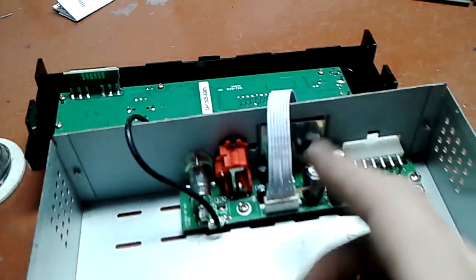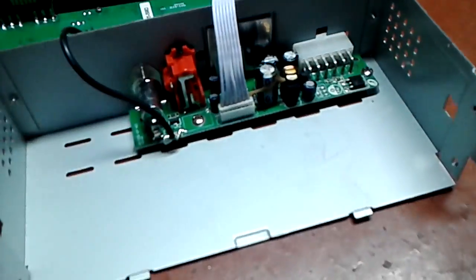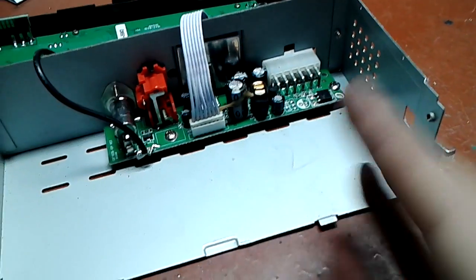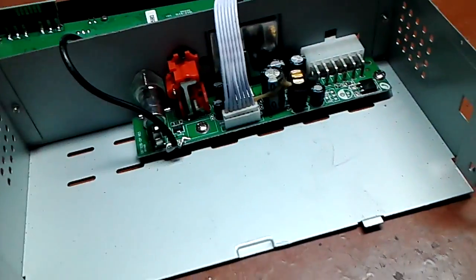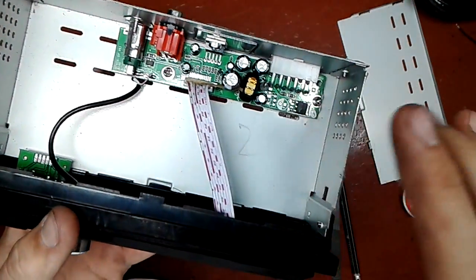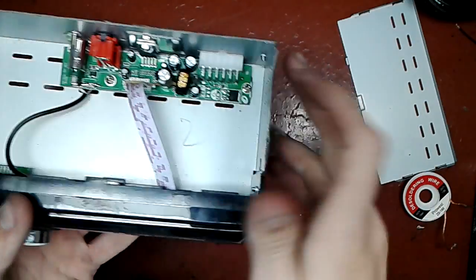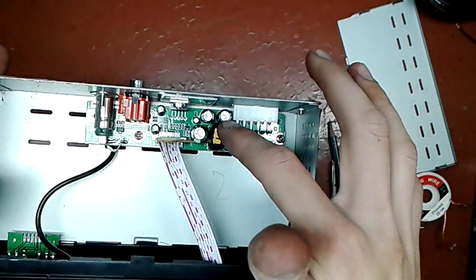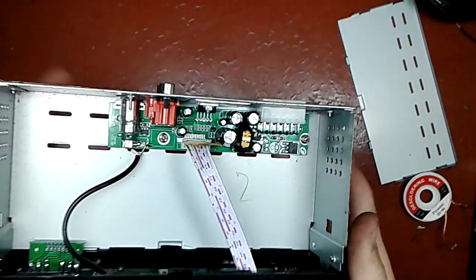Okay, so let's put it back together and see. Is it worth it? Well, does it work? Whatever. Okay. Again, on this one, there is no silkscreen which helps you understand which pin is what.